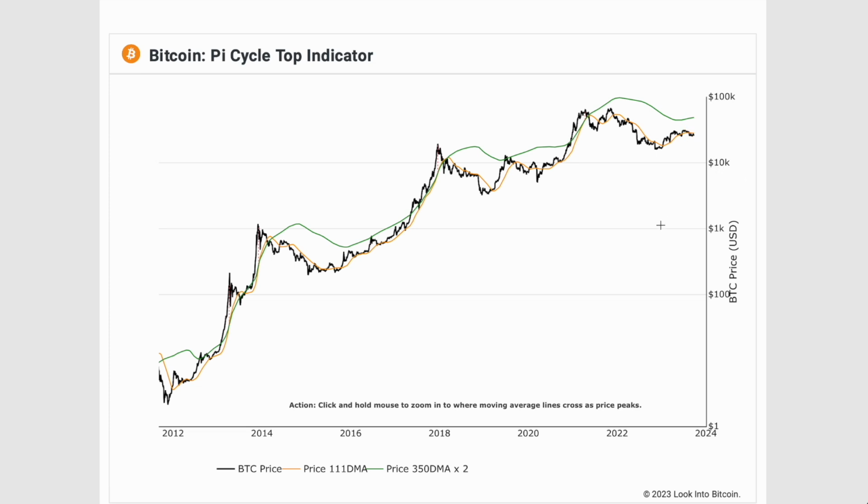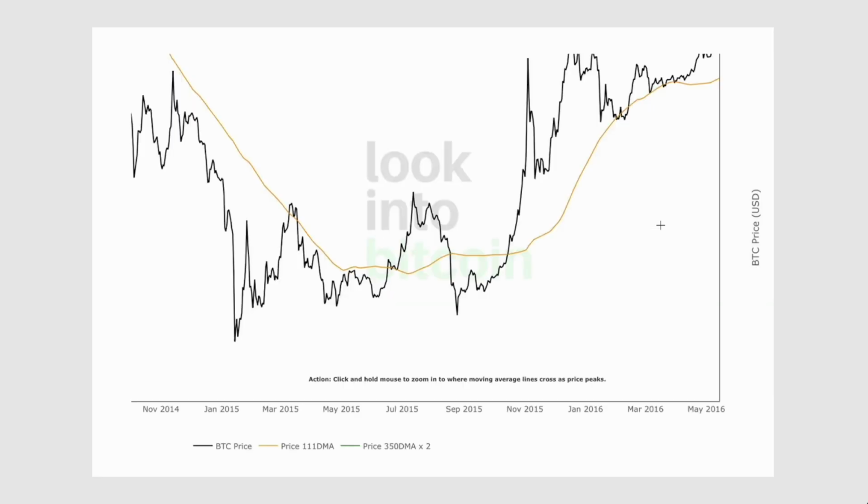That's the key takeaway from this video, but it's worth really diving into these patterns a bit more. So let's start with 2015. You can see that this Pi cycle moving average acted as a resistance, and then it acted as a support right over here, failed support, and then resistance with no real looking back in terms of a retest, but overextension to the upside, and then holding that moving average for the end of the bull market, essentially. So this final retest, just notice how it occurs in 2016, which is the halving year.